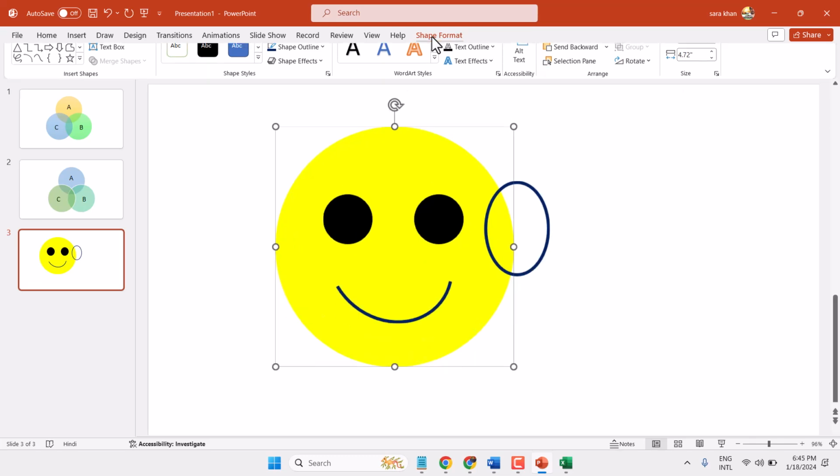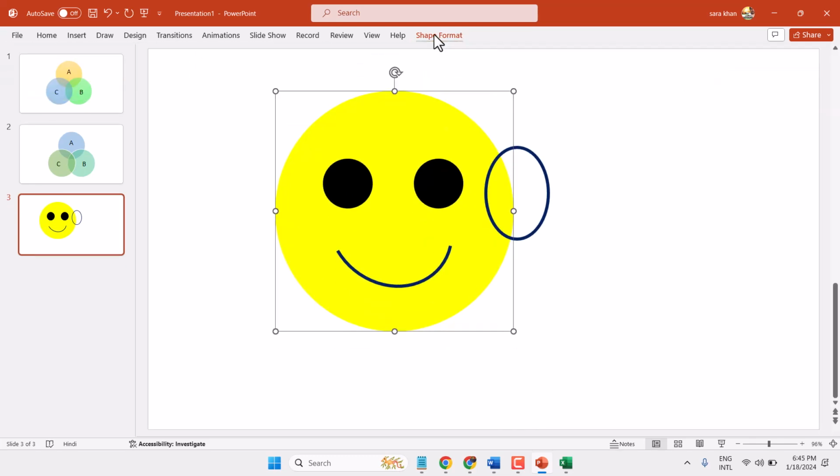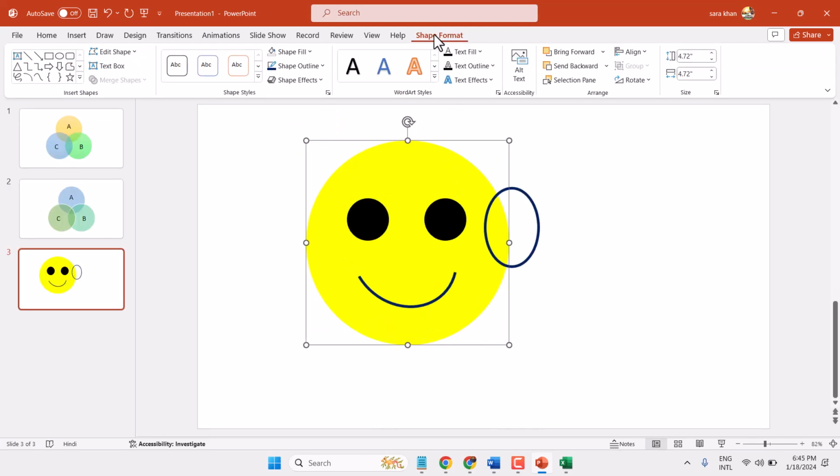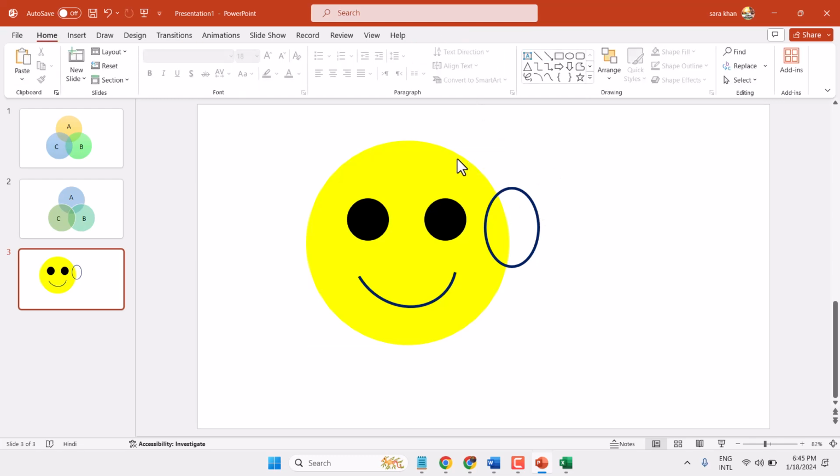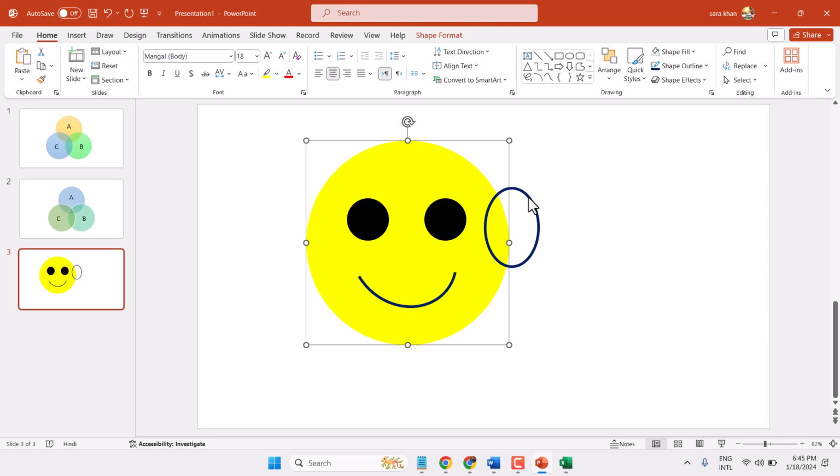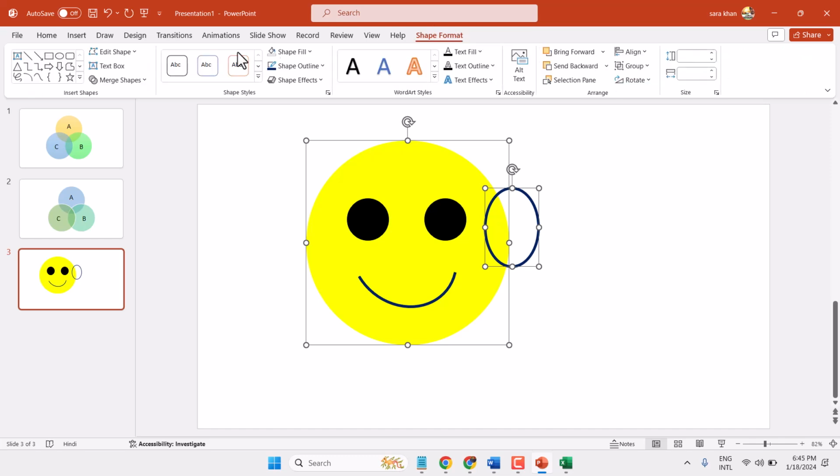Now select the first shape, the second one, and in the shape format, firstly select this one by pressing Ctrl and this one.